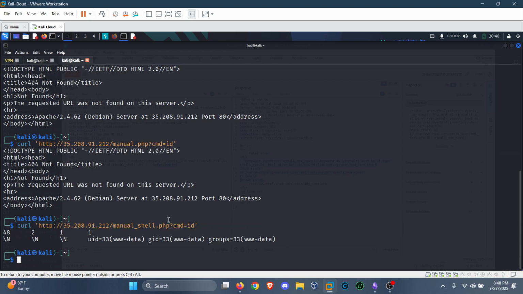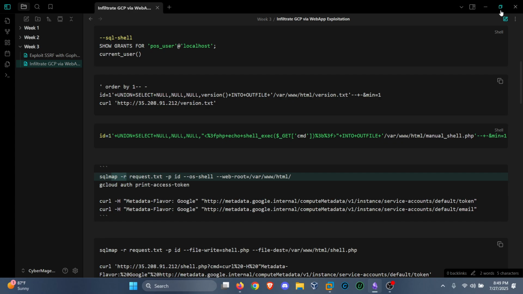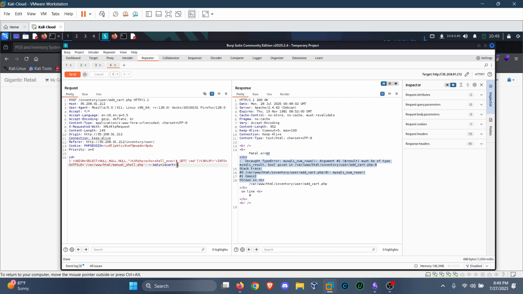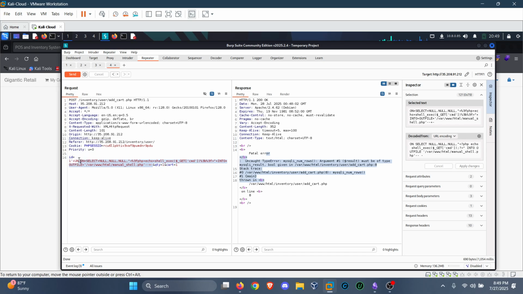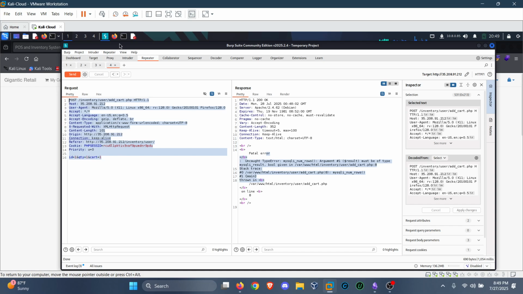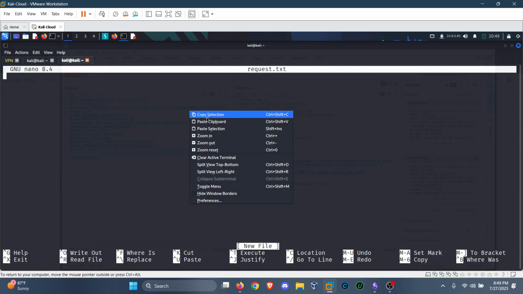I'm going to do a different method now, which is much easier, and that is using SQLmap. So what we're going to do right now is go back to the original request and remove all of this. I'm going to copy this and put it in a file called request.txt.